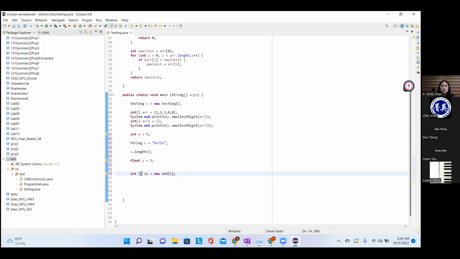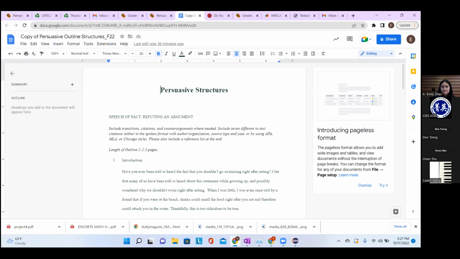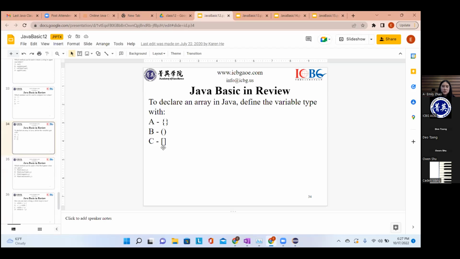You can also make an array this way, and when you're actually making the array, you would have to use the curly brackets. But for the type, it's the square brackets. An array is just represented as these two square brackets and then your type that's going to be in there. So yeah, C would be correct for this.